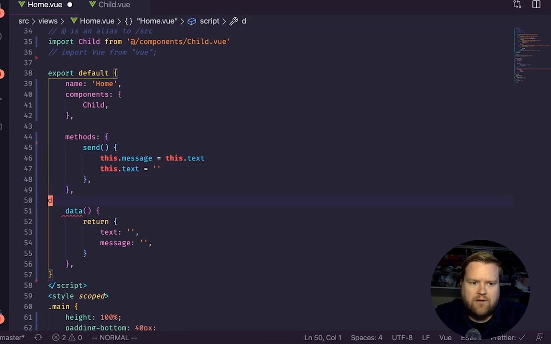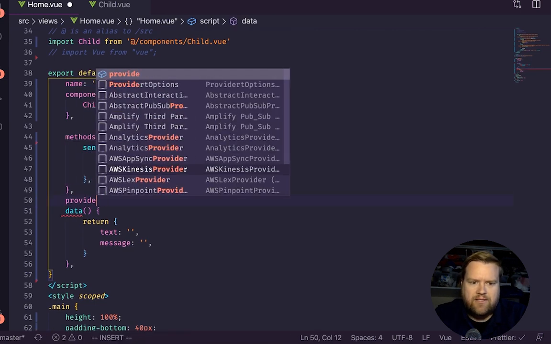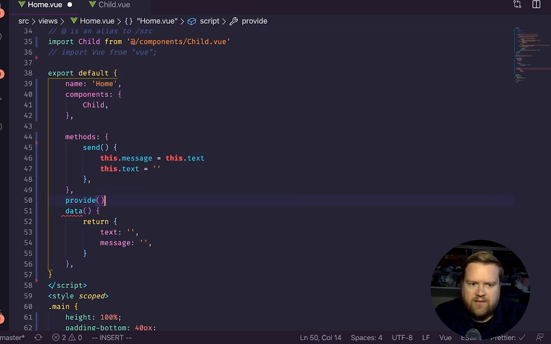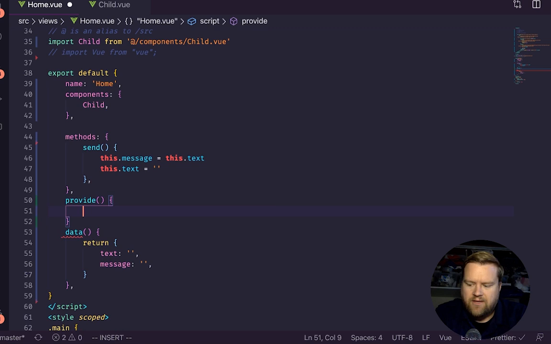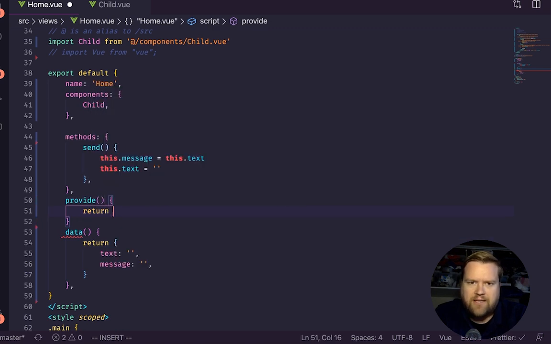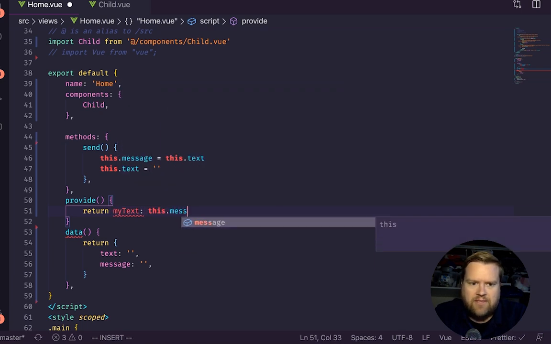Right in here, I'm going to create something called provide. And this provide is a function, and it's going to return something that you want to be shared with other components that inject it. So in this case, I'm going to just call it my text, and I'm going to use this dot message.